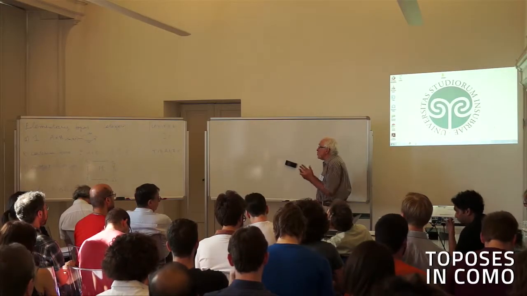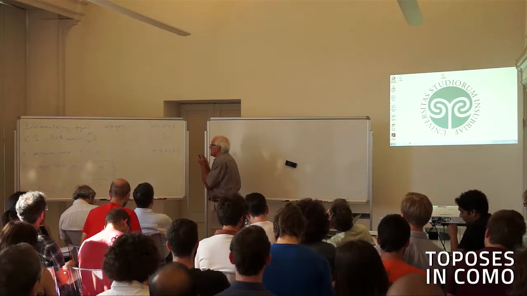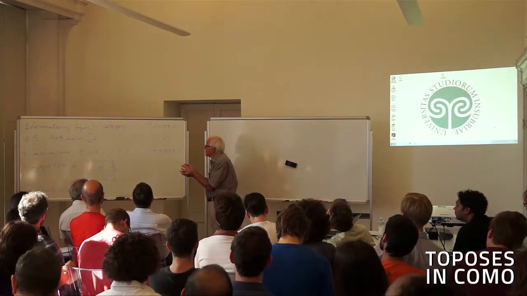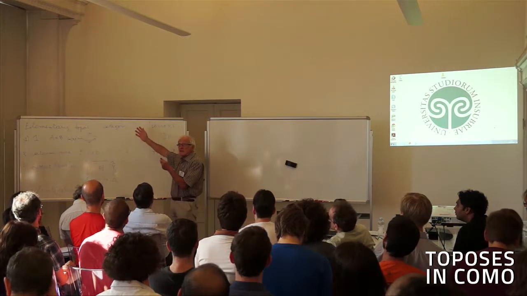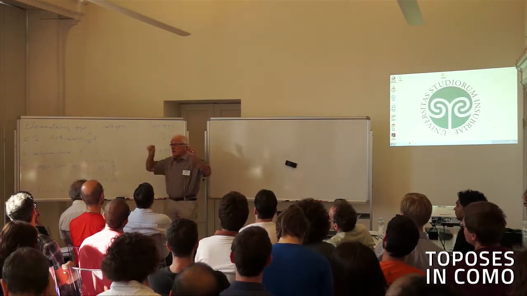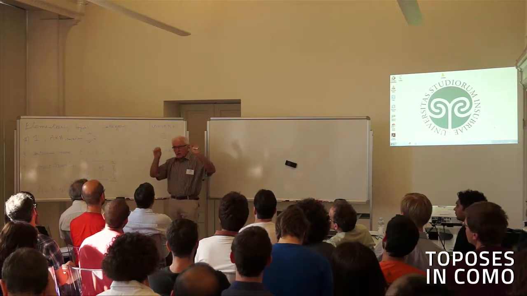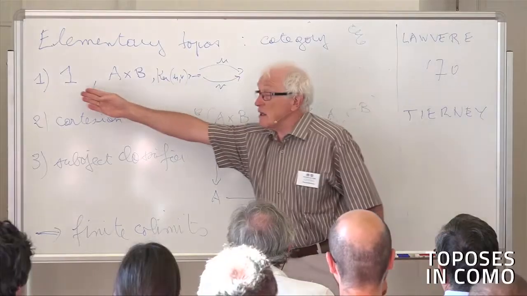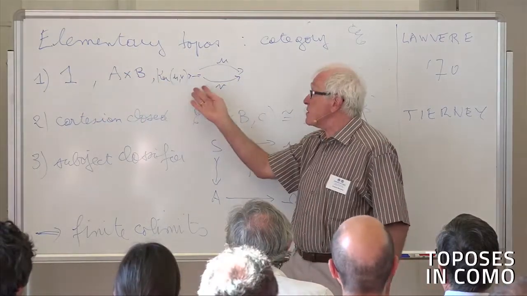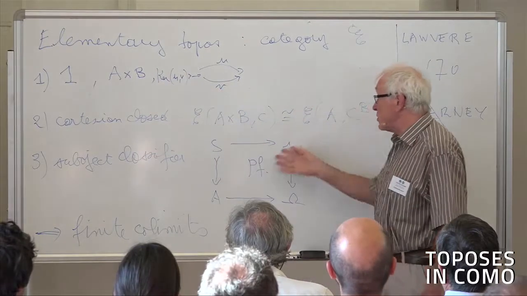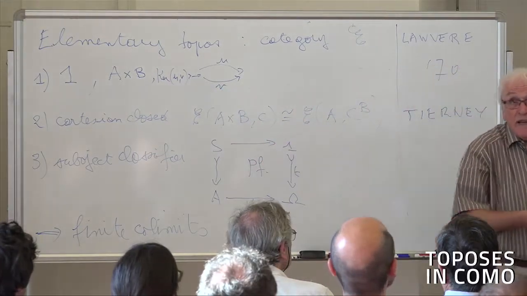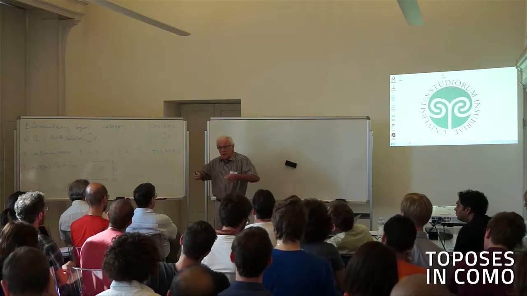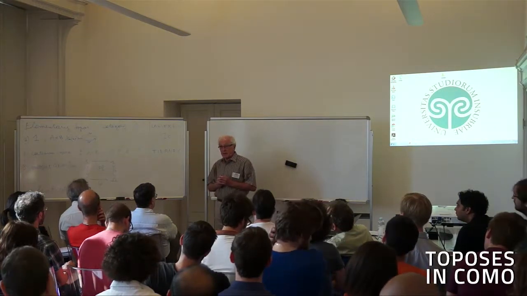And when you look at these axioms, there is no set theory at all in these axioms. I take a category. I did not even say that the category is locally small, that you have a set of morphisms. No, I did not mention it. You have objects, you have arrows, and that's it. There is a terminal object, binary products, equalizers, Cartesian closedness, a subobject classifier. These are very elementary things. I never use the word set. I do not need the word set in order to give this definition.